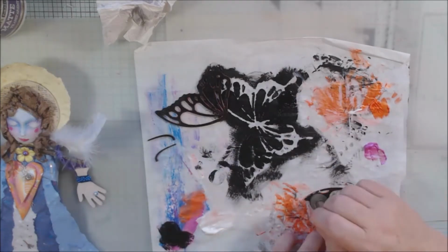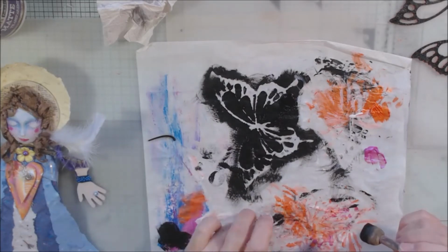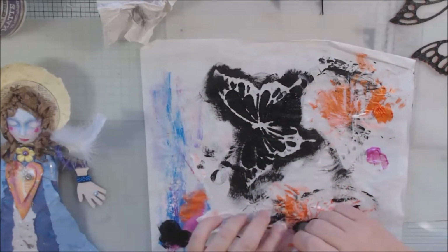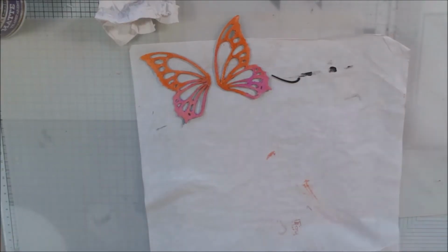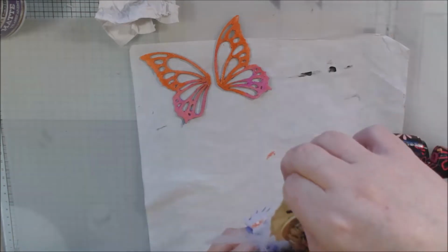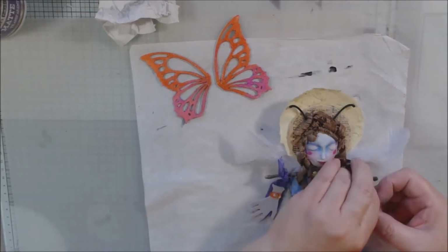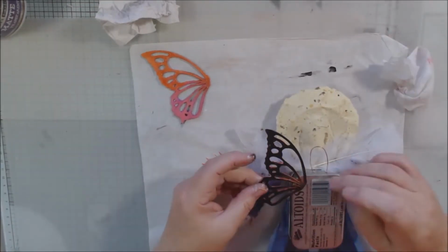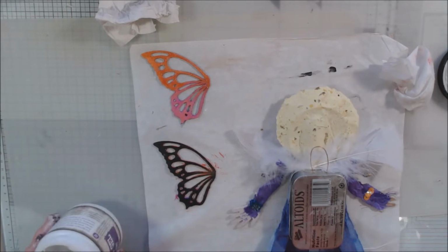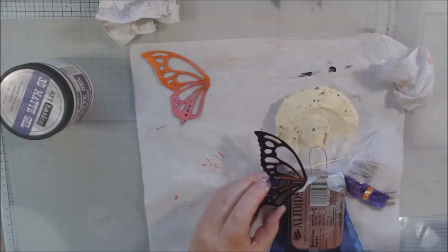So then once I was happy with the fronts, I went back and I just used a sponge dauber to do the backs. And I also colored those little antenna pieces black. And I'm going to put those up in the hair at the top, tuck them in with a little bit of hot glue. And then I cut the butterfly in half and I'm gluing the wings on the back of the Altoids tin. It can still open because nothing is gluing it shut.